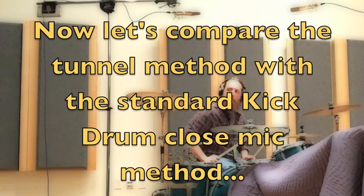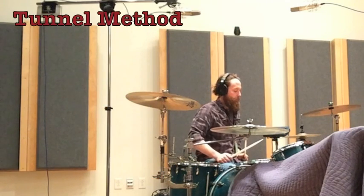Now let's compare the tunnel method with the standard kick drum close mic method using the Audix D6.